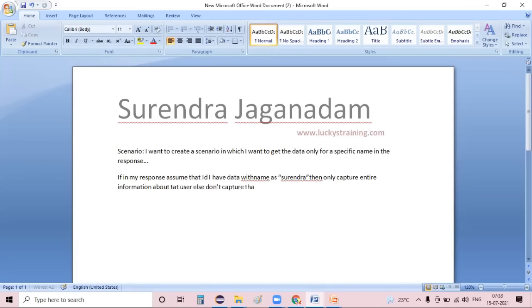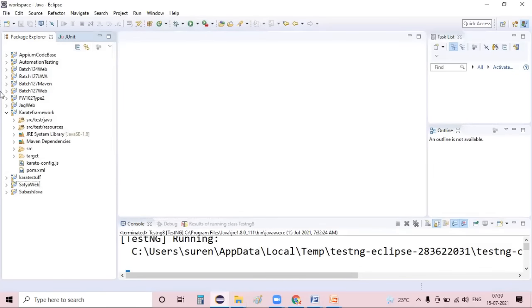Else, don't capture that information. So here I want to do conditional statements basically, and moreover, we need to perform this conditional operation precisely in JavaScript. We just need to use JavaScript in order to perform this conditional operation.